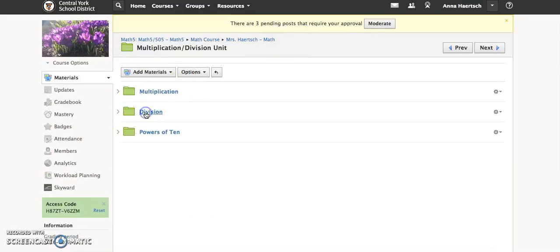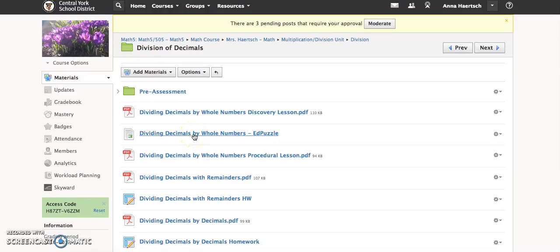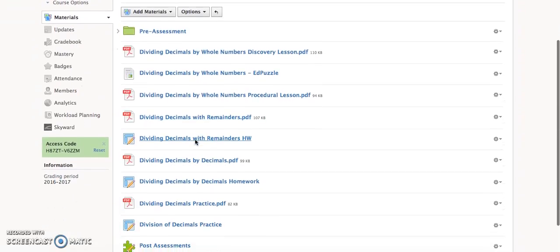Sorry, I'm just going to click back to refer to it again. They're not getting all of the information with whole numbers and decimals. It's separated into different topics, which I think is a great way to organize the information and keep it all in one spot, which I think meets the guidelines listed on D2L. So then coming into this, here are the different things that are in this folder.